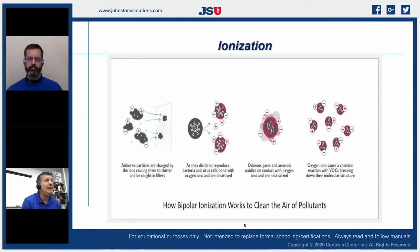The one that has really come into the residential industry hot and heavy in the last few years is ionization. Ionization actually started taking some of its roots in our early electronic air filters. We would use a transformer to produce a polarity, to produce positive and negative ions on our field, on our screen. When we create the ionization effect, that additional positive and negative ions, it adds density to the particles that are coming through. As those particles pass through our energized screen, it would add density to them, and we would collect them typically with some static electricity.